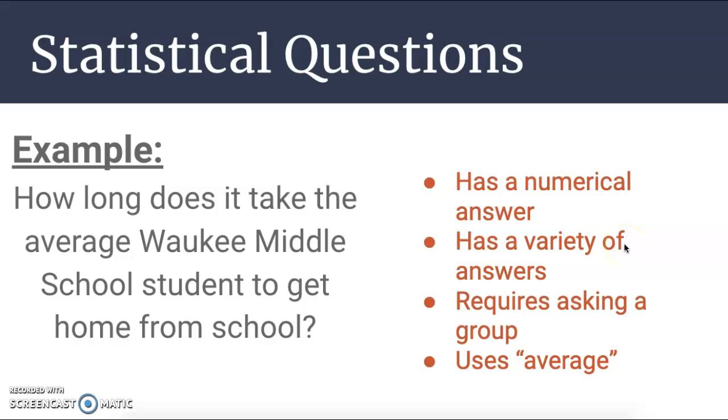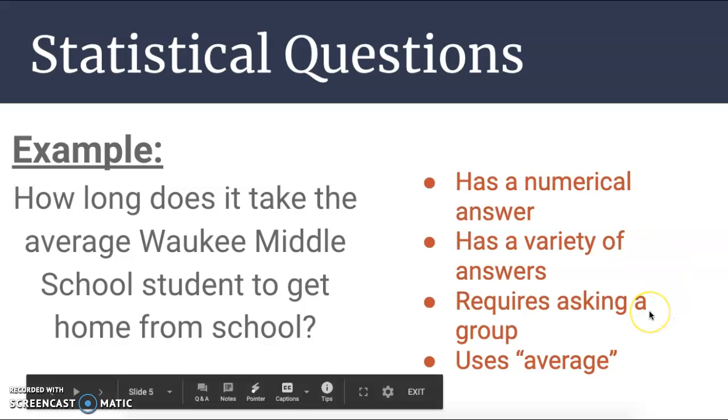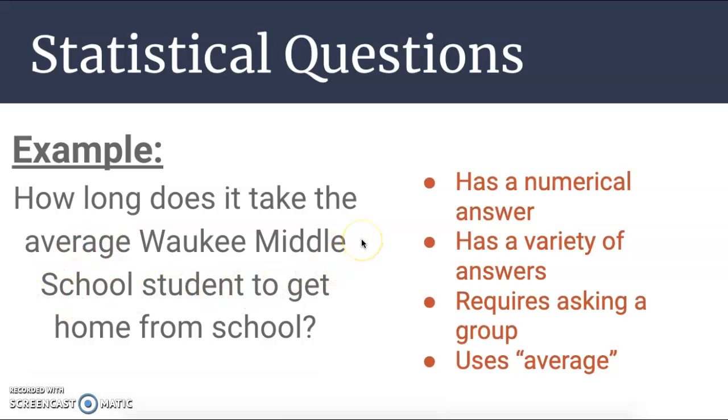We have some students that live really close to the school and they can get home in 5 to 10 minutes. And we have some students that are on a bus for a lot longer than that, and they might take 30 or 40 minutes to get home. We would have to ask a group of students. We want to know the average Waukee Middle School student, so we would need to talk to sixth graders and seventh graders to get this different answer.